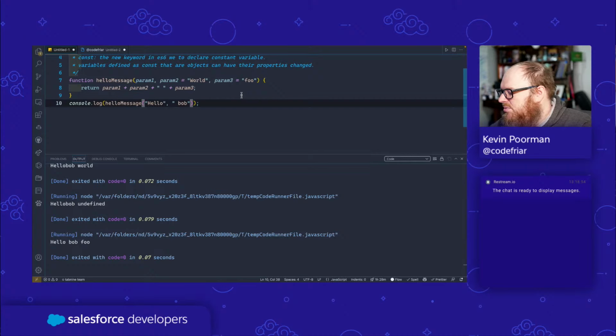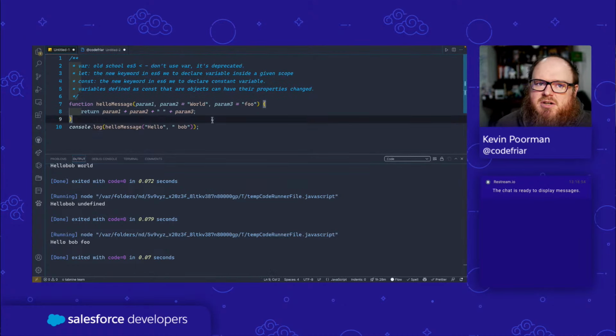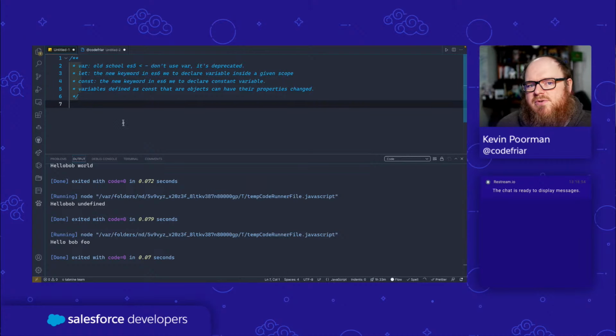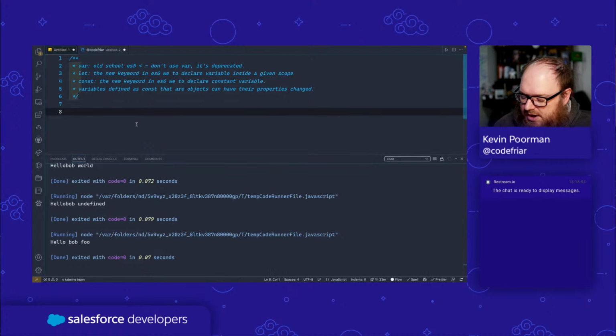Does the default value replace a falsy value? No, it won't. That's another thing we should talk about. JavaScript has this thing where there's true, false, and then there's also truthy and falsy. Honestly, this makes me feel like JavaScript was invented by politicians, because true is true, but truthy could be true, or it could be a positive value. And falsy could be false, or it could be null, etc.